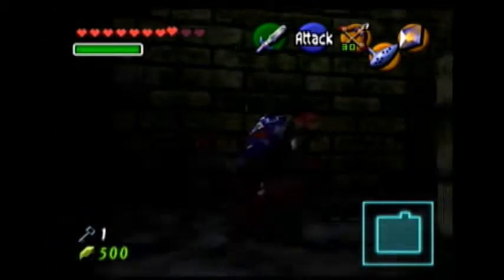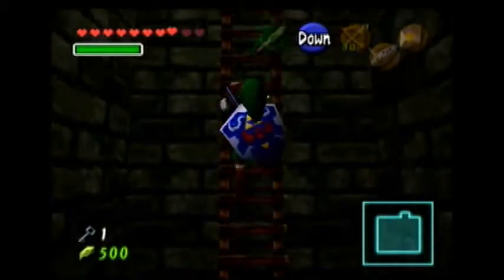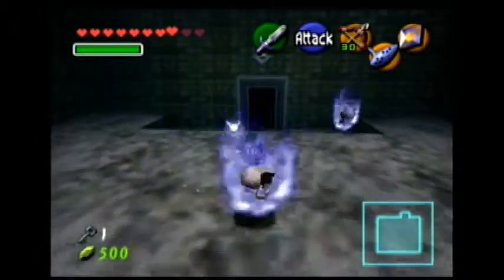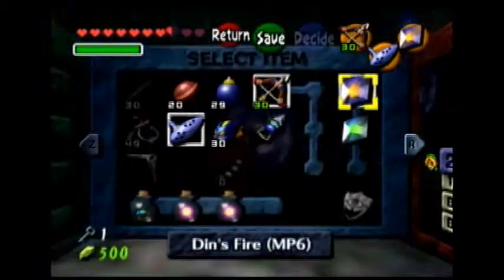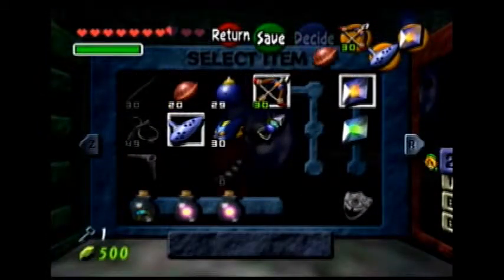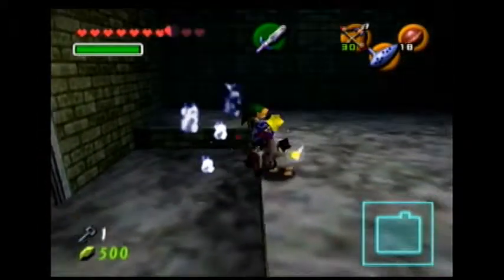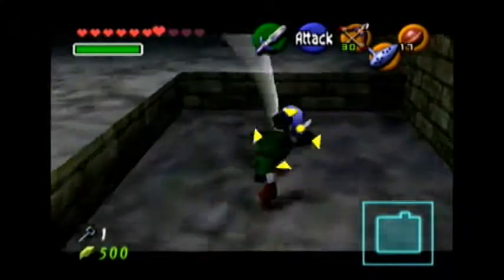So let's go ahead and walk over here. Up here. So I'm going to go ahead and kill these blue bubbles again to make sure they aren't bothering me while I'm trying to do what I'm doing here. So I'll go ahead and equip the Deku Nuts, throw it, and kill him. Oh, missed. There we go. And this one hit me. So I shoot it with the Deku Nut and chop it.